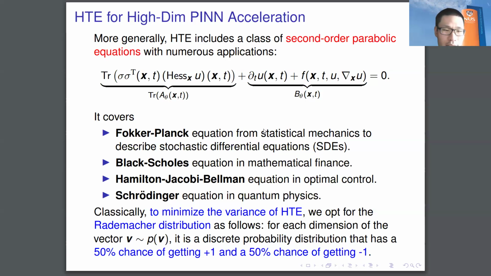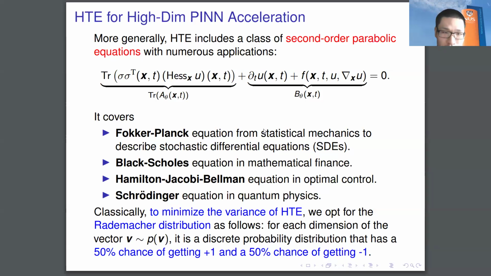The fourth example will be the Schrodinger equation. It is also a second-order equation, but it can also be time independent. It is second order and it is in quantum physics. As you know, if we can solve the Schrodinger equation efficiently, then we can compute the properties of some molecules efficiently, which can be used for material design and also drug design. So it's a very broad application.